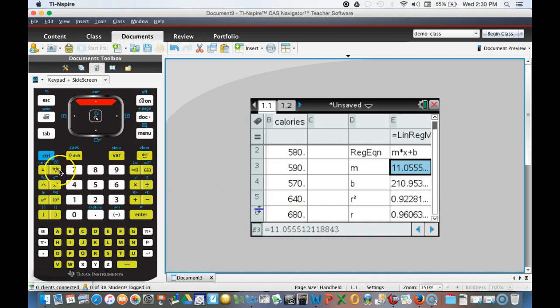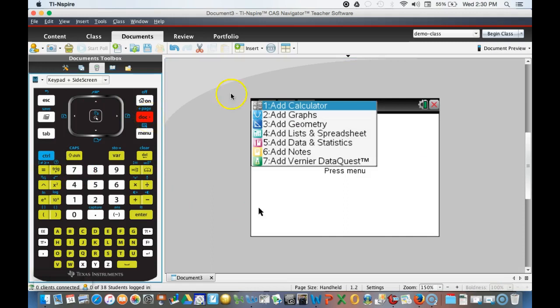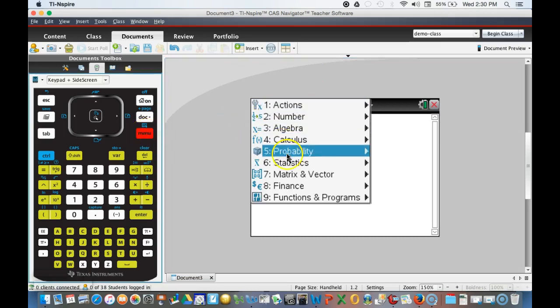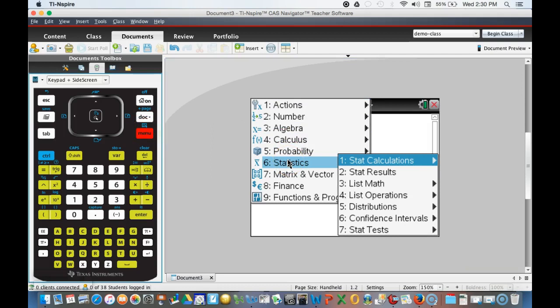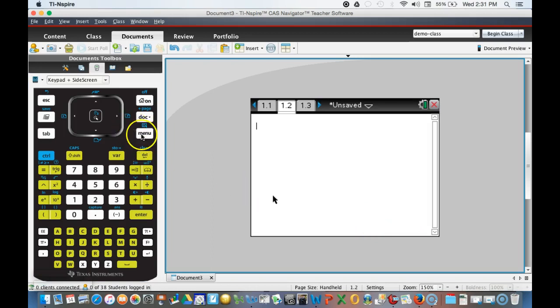Okay. The other option is to Control Doc and add a calculator page. If I want to do the regression from a calculator page, I hit Menu, I hit Statistics, and then again Calculations. Oh, say cancel that. Let's try that again.